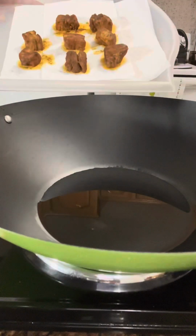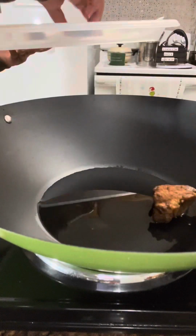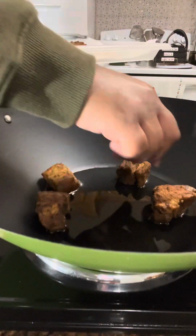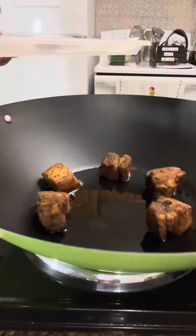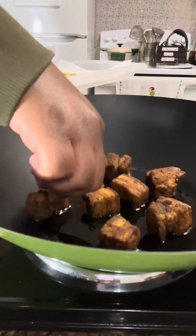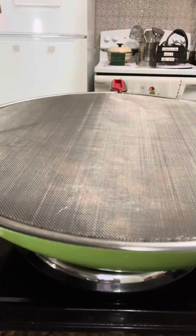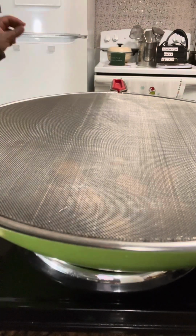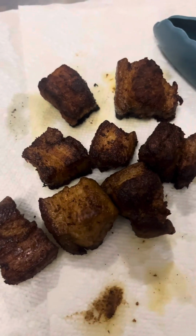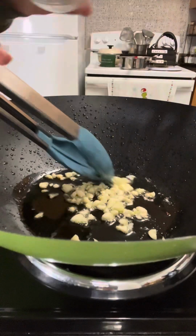Anyways, what I was trying to do with the pork belly that I set off to the side is fry it up. I had tried to deep fry some pork belly before, and it got to popping too much. So this time I thought if I had used less oil, I had my little oil cover, I had added the meat in before I had heated up the pan, I thought the process wasn't going to be as scary. And baby, I was wrong. It was scary, and I'm not doing it again. They did come out good though, had a nice crisp to them and everything, but it's too scary for me. I don't got time to be getting popped and jumping around over some oil.